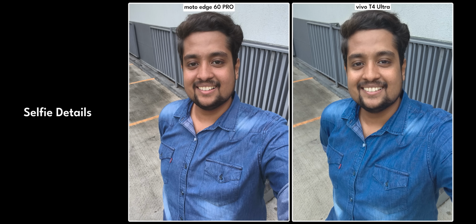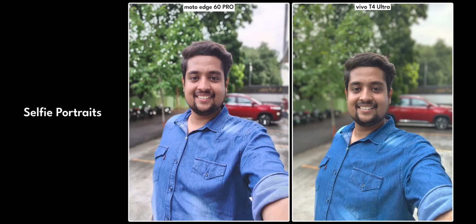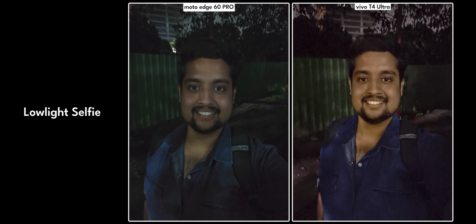Now, selfies are more detailed on Moto, but skin tones aren't ideal either. Vivo leans yellow, Moto leans red. Portrait selfies are definitely better on Vivo, again, not a surprise. But low light selfies are definitely better on Moto.